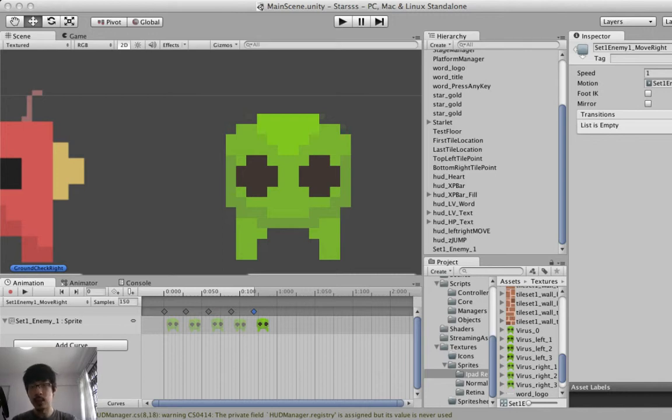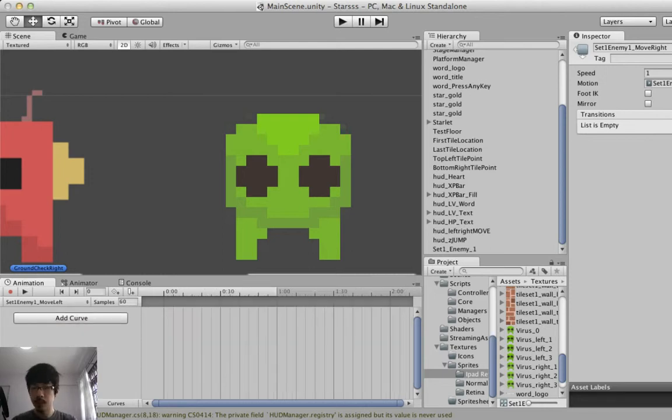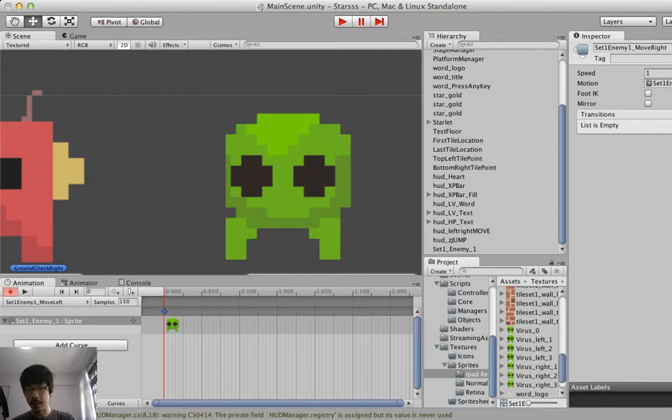Set enemy one underscore move left, and we will do the same thing as we did with the moving right animation. Okay, we will drag and drop the frames to create the animation.